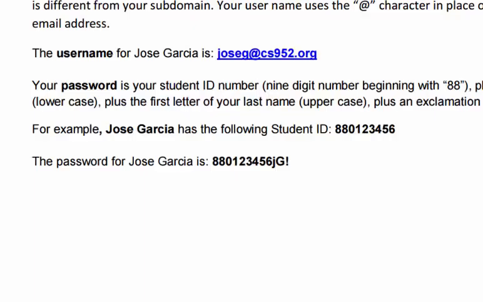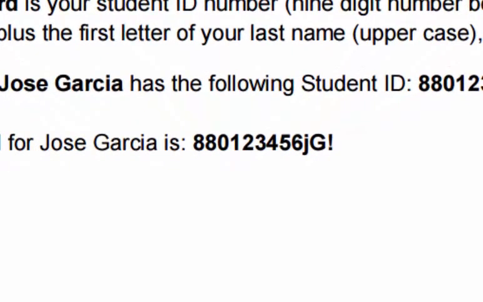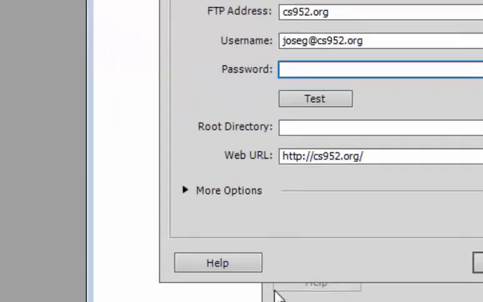So it's going to be capital G, and then an exclamation point. So we're trying to follow good practices for your password. We're using numbers, letters of the alphabet, uppercase, lowercase, and a special character. We consider the exclamation point to be a special character. So let's try that out.